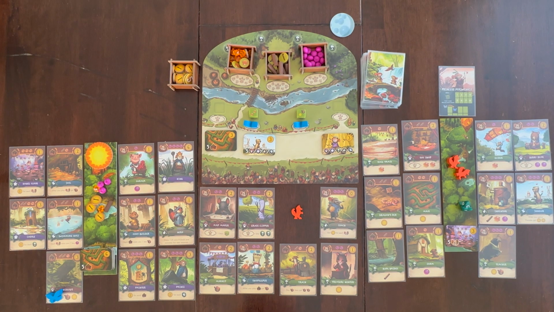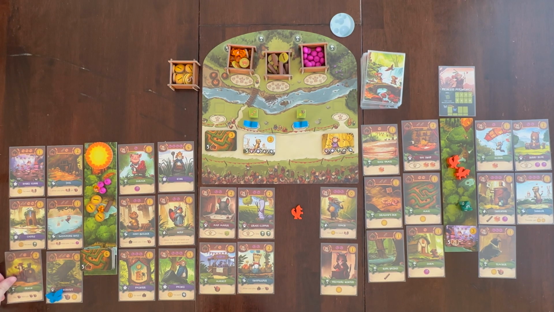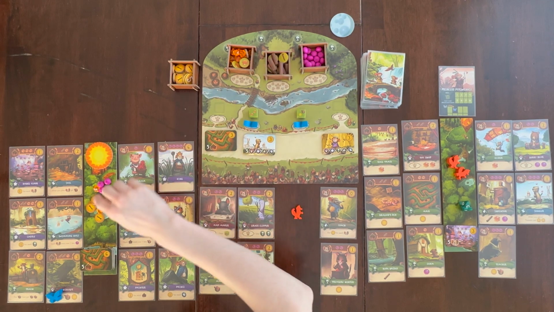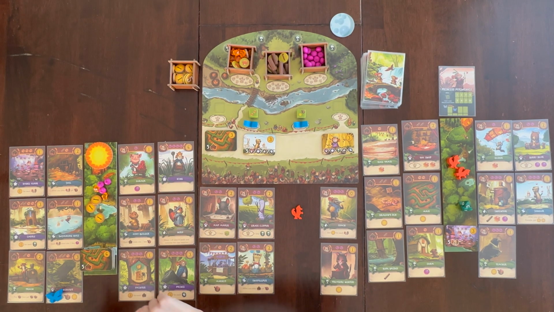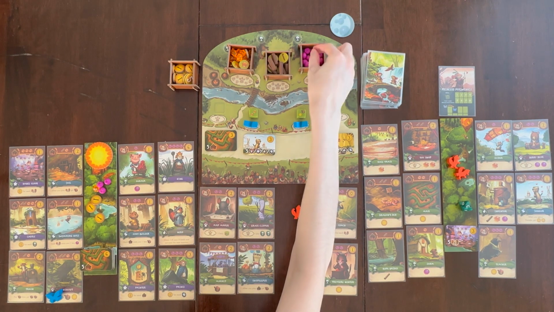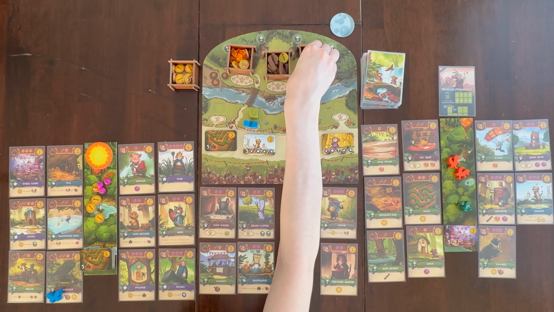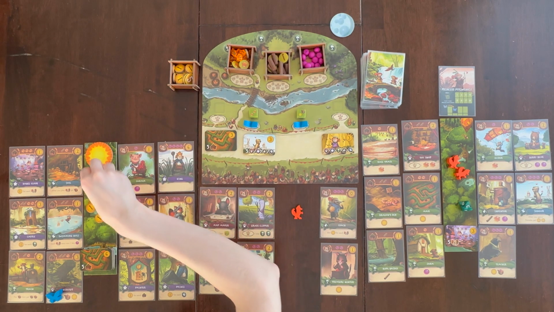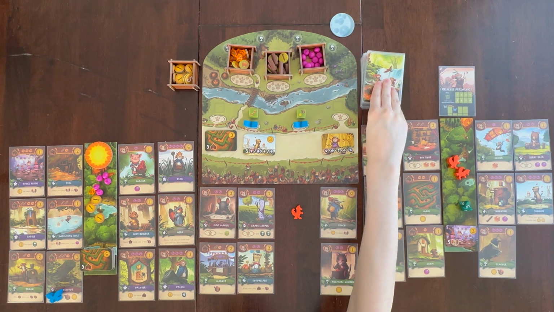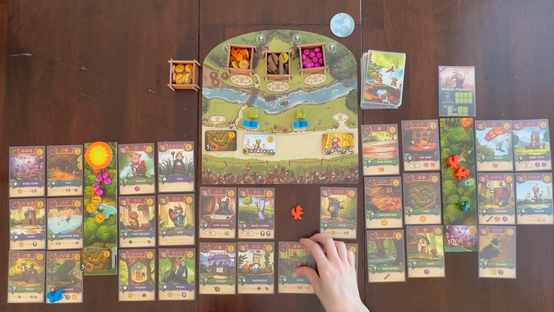And then we're gonna play the train. It's gonna cost me 1 thing, 1 twig, and then I may pay 1 of something to get 2 of something else. So I'll take 2 berries. I could take a berry and a twig if I wanted. That basically just gives me an extra resource. And that's it, I'm done. So it's just their last turn.